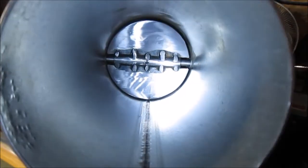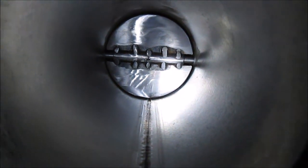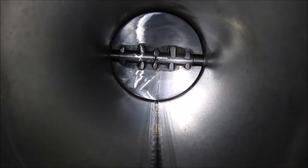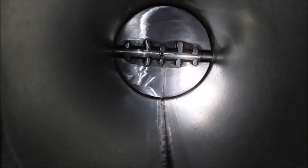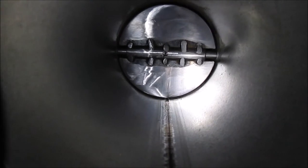Okay, we're going to slowly pull it out of there, then mark that, and we'll drill a hole in it. Said it'd be a 3/16 hole, 5/16 rod, it's going to be like a 1/16 of an inch clearance on the other side. So we're going to try to go as small as we can. We're going to do like a 32nd or 64th or something, just to get the bolt to go through it. Stay tuned.